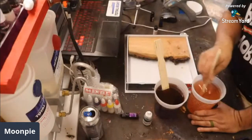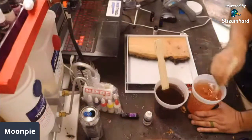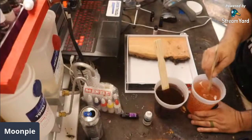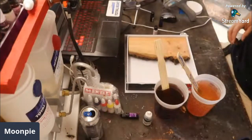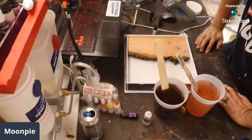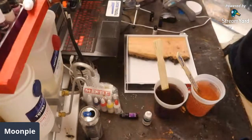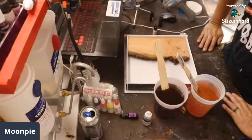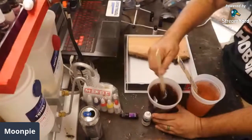Nicholas says if you use alumilite it has to be less than 5% moisture. I don't think I have any wood that is less than 6% — it's hard to get down there. Plus, once you bring it into your workshop, the moisture content goes back up. Some of my videos I'll even cast wood that has a higher moisture content, and if I get a crack I'll just recast it — that's just putting a little bit more resin in there.